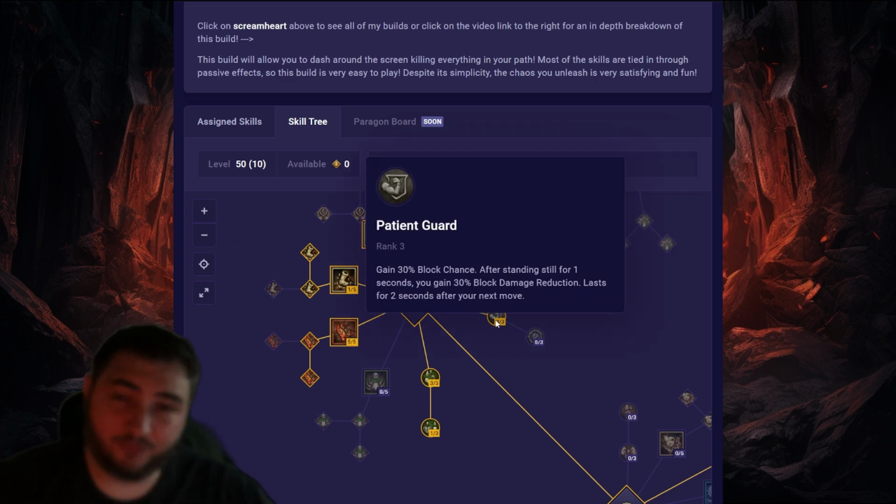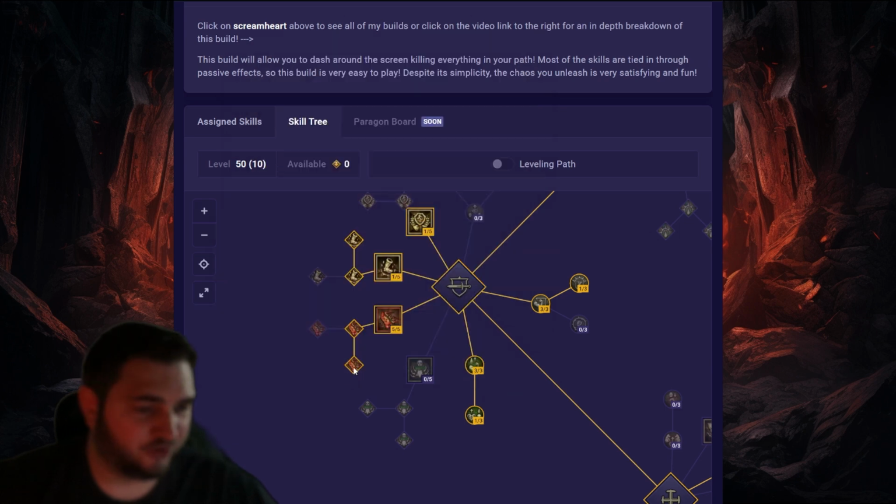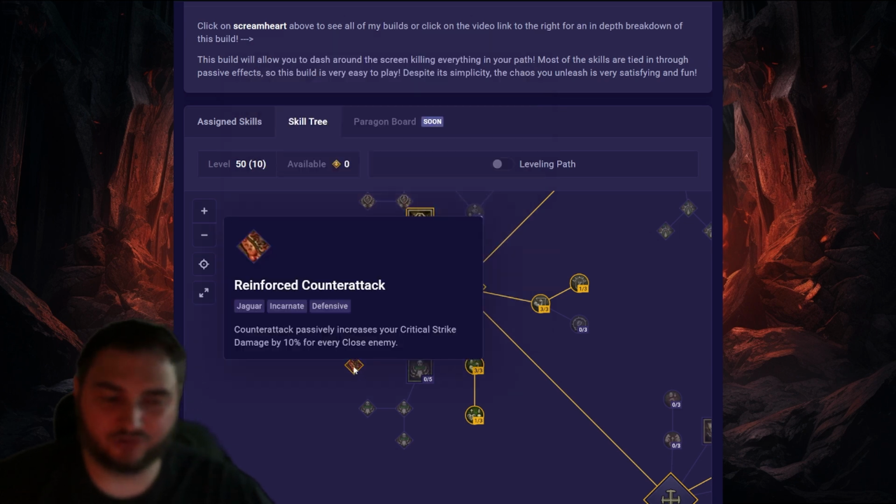We've got 30% dodge chance here. We're not going to be standing still, so we won't get the second bonus from this, but 30% dodge chance seems pretty solid. I went ahead and maxed out the points on counterattack to get that extra dodge chance and extra retaliation damage. And I put the extra passive points in because I wanted the critical strike damage from this one.